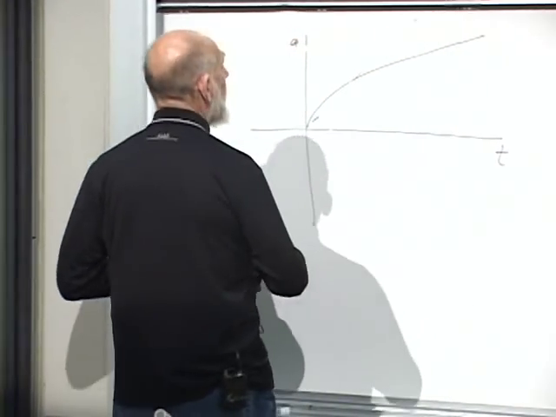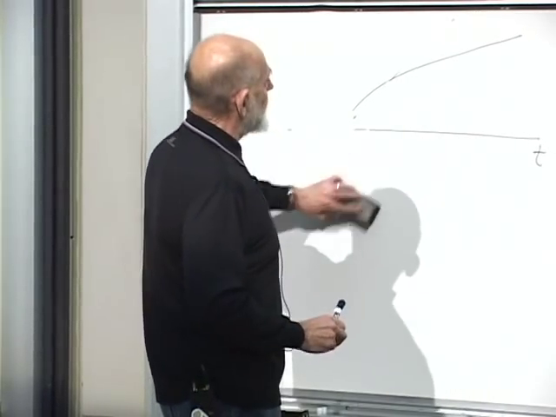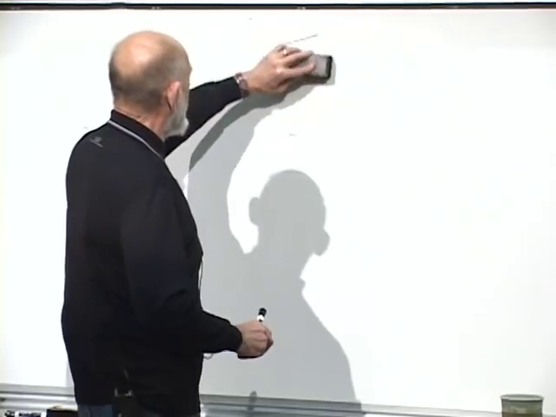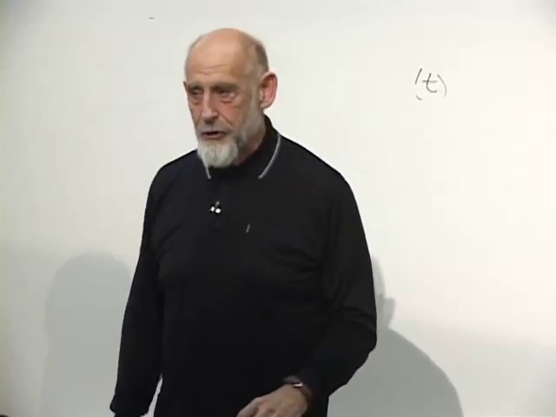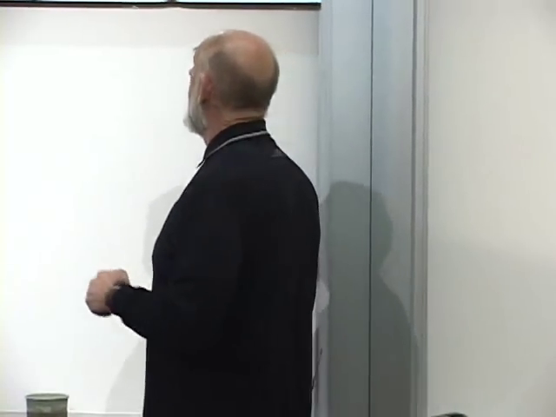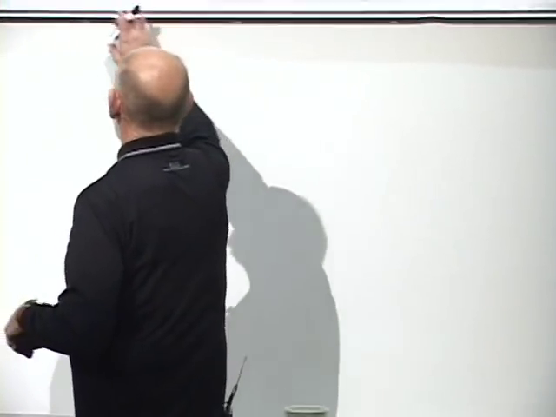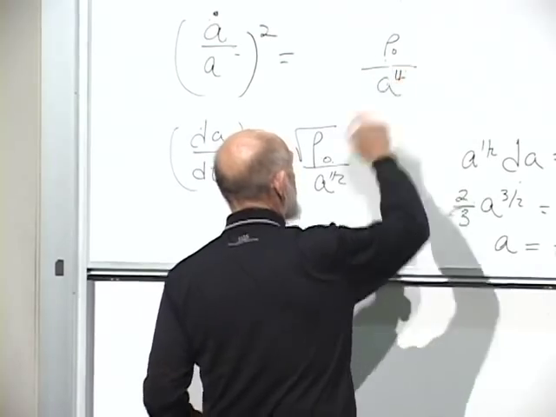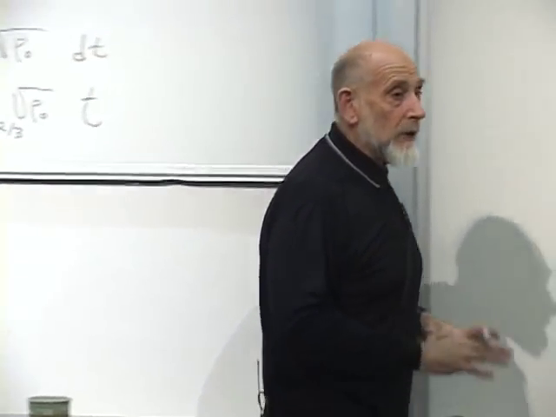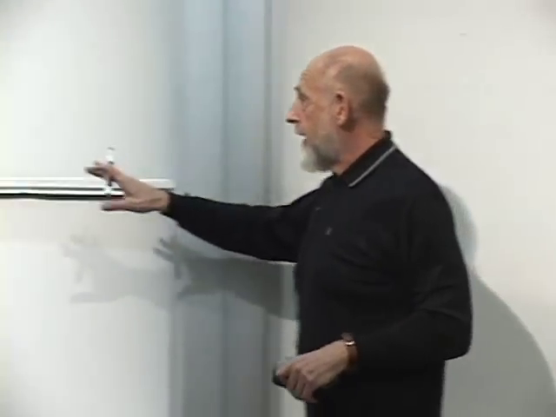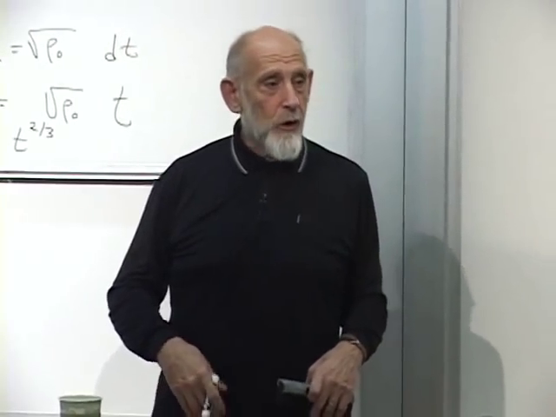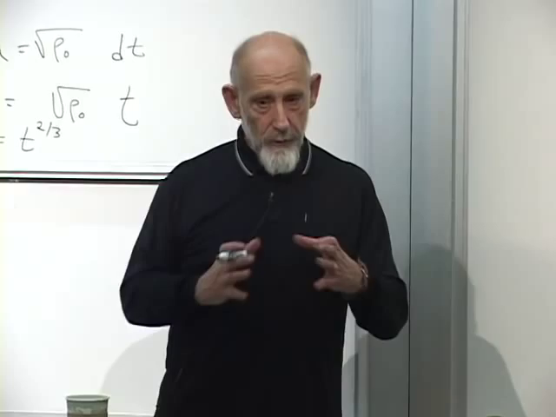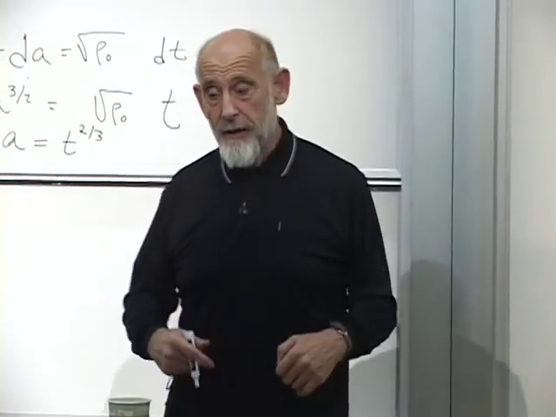Okay, now let's ask what happens if we have a different kind of energy on the right-hand side. We could put in, just for fun, I'm not going to do it tonight, radiation energy, energy solely due to radiation, as if there were no particles, only photons in the universe. That would correspond, you can work it out yourself, to putting A to the fourth here. We don't have to go into that now, it's just a fact. You can solve the equations and find out how the universe would expand if it were radiation dominated. The particular version that I gave you is particle dominated, usually called matter dominated, matter as opposed to radiation, where the energy density decreases like 1 over A cubed.